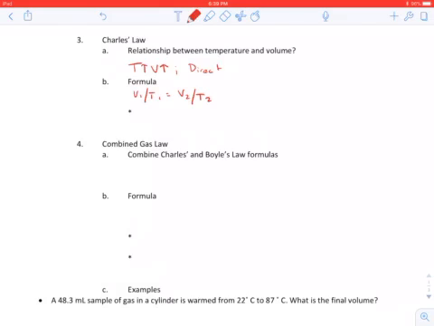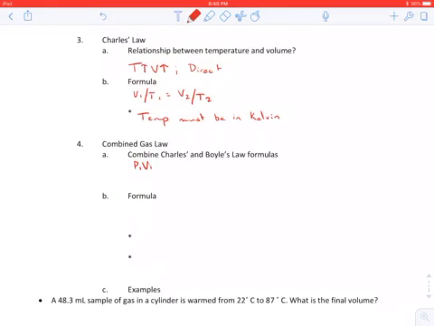And finishing it off, one other thing that we need to note: anytime we are using temperatures, they must be in Kelvin. We are going to have to convert all of our temperatures to Kelvin. That's all well and good, and it's really easy, but right now we have two different formulas, and there's another guy, Gay-Lussac, that we could talk about, but instead we're given what is called the combined gas law, and that's where we're going to combine both Charles's law and Boyle's law.